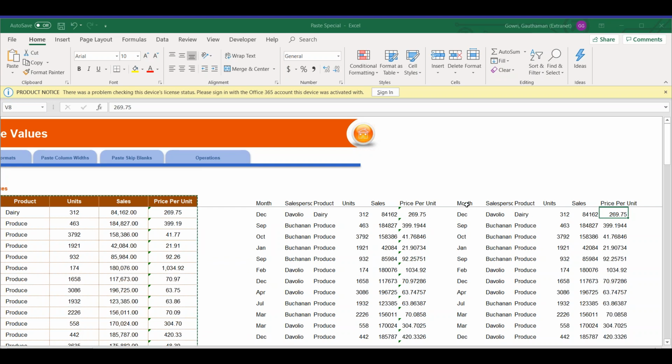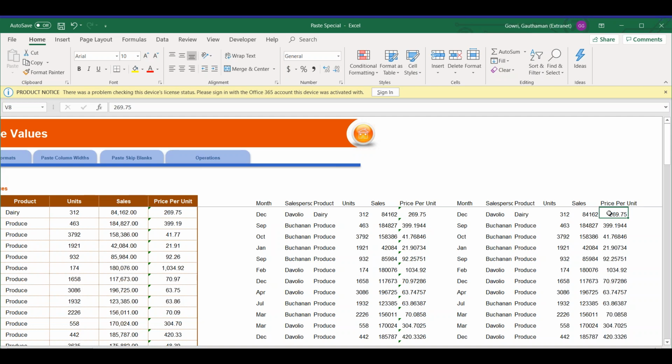Can you see the pasted area now? This, I pasted as values. When I select this cell and check the formula bar, you get to see only the number, not the formula, like you saw over here. When you select this, you can see a formula. But over here, you don't get to see any formula. When I say paste as values, only the value part of that cell will be carried over.